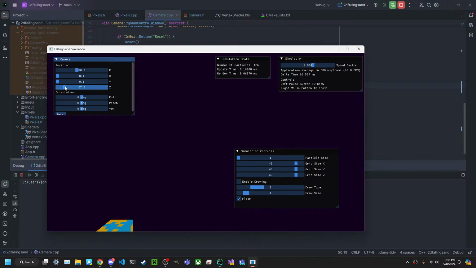That's what happens when it is there. Roll, pitch. Yeah, there we go. I was kind of trying to look down. It's based on that. What is Z doing anyway?